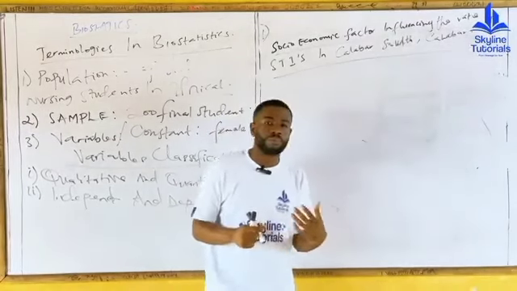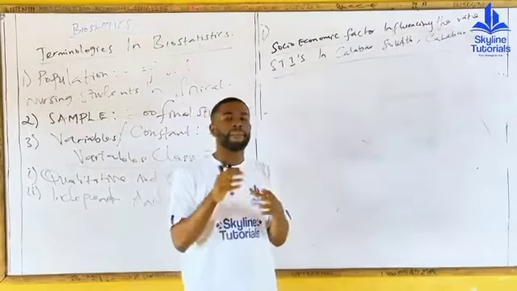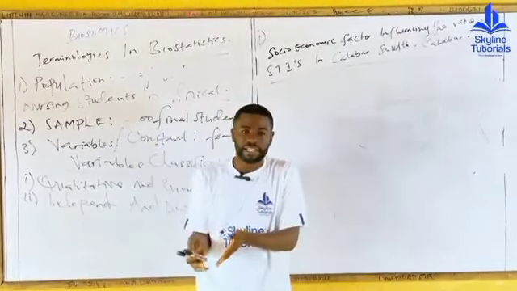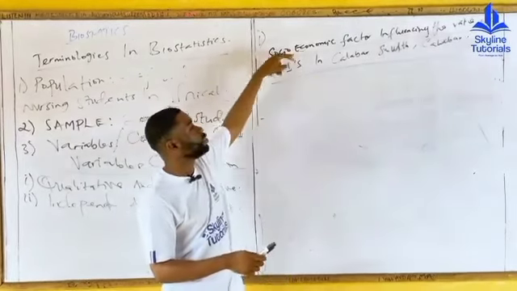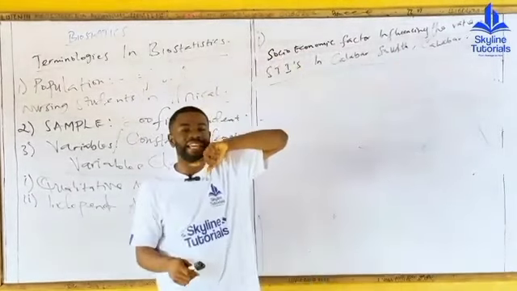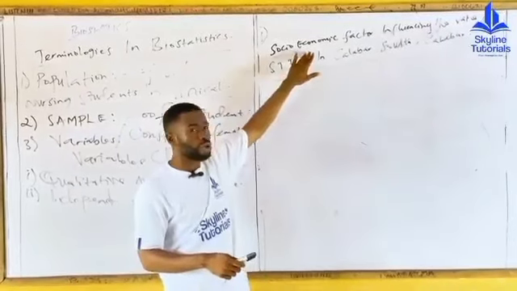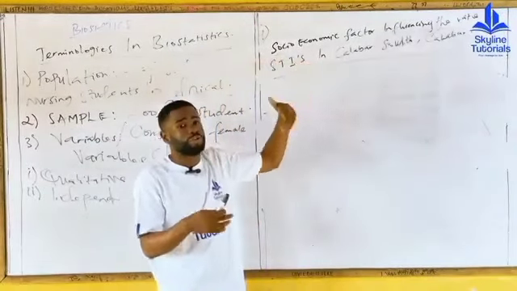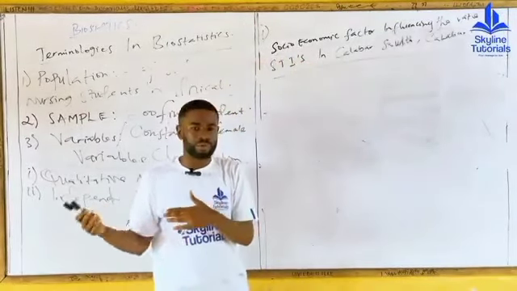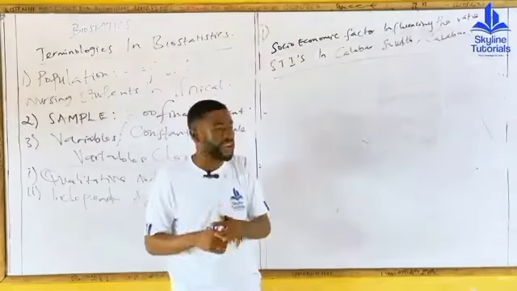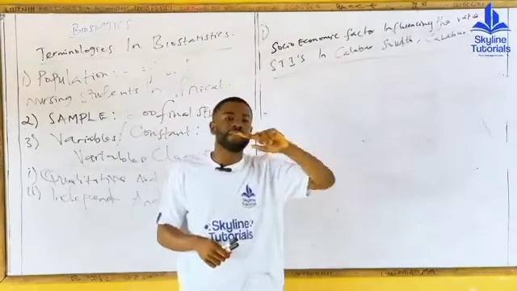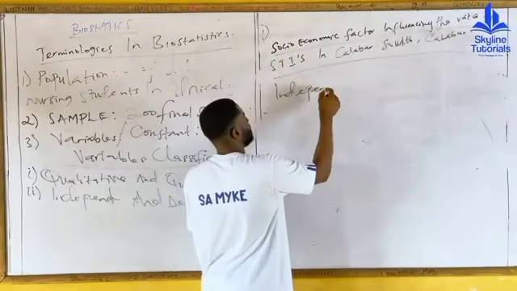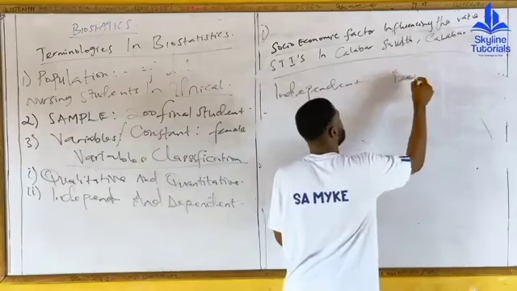An independent variable is being manipulated by the researcher. So it is the researcher that manipulates the independent variable. In this case, the socio-economic factor is the independent variable because it is what the researcher manipulates, or the researcher can change it to socio-cultural and others. There's always a manipulation by the researcher for the independent variable. The independent variable you should take note of is independent, and we have dependent.